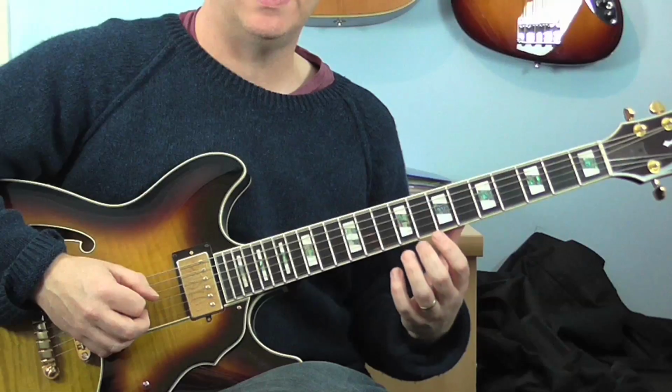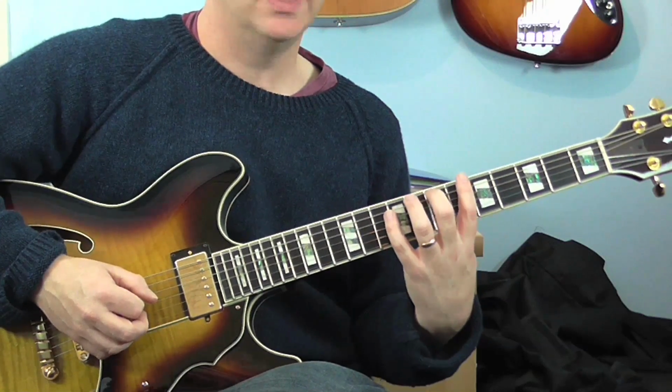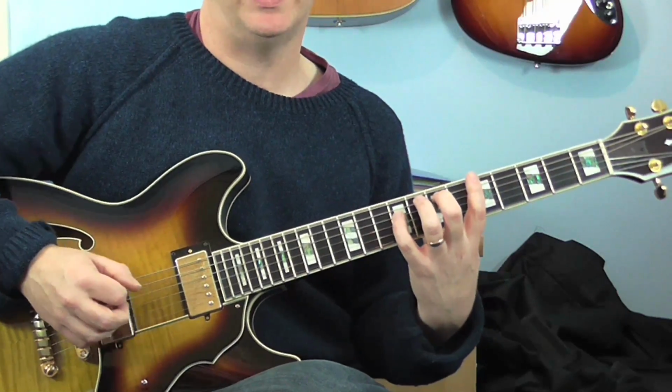So keep it fairly low on the neck, and you'll find you'll be able to open up your fingers a lot easier to get into these shapes. So do experiment with your thumb position on the neck. That's really going to be a big help, I think.